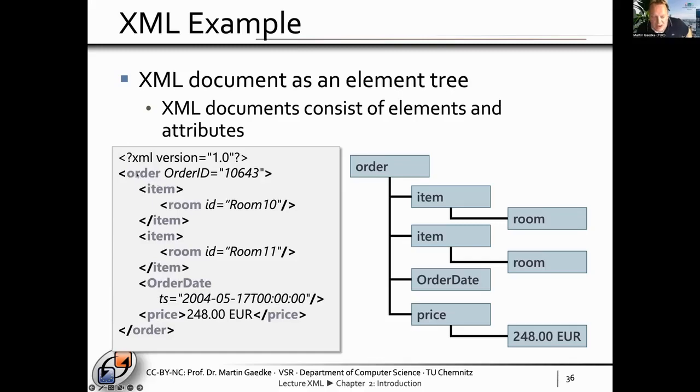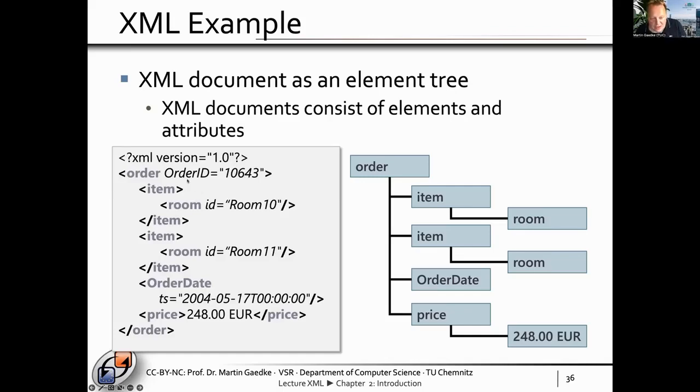So we can describe the element names in a way that we like, and we will see how these element names that we describe on our own can also be part of a grammar, so that everyone can check if the element names are written correctly and used correctly in the way that the author of this grammar intended these elements to be used. We also see that an element has or can have attributes like this one here, order ID. And an order ID attribute has a value like this one here.